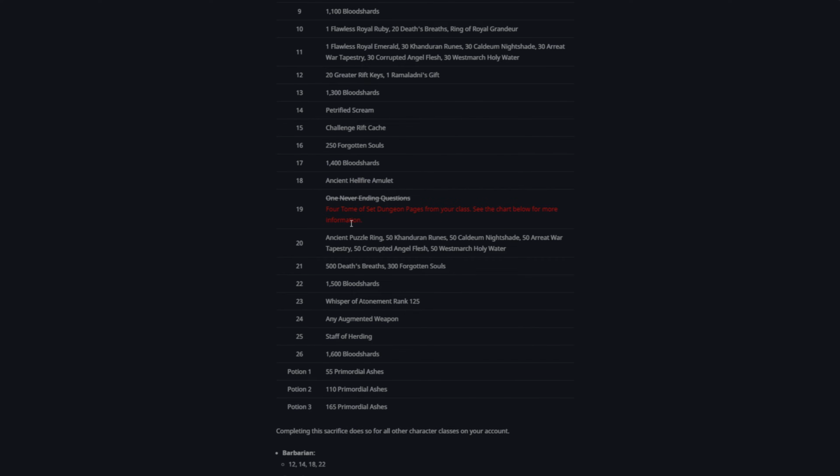So number 19 was Never-Ending Questions, which is a really difficult item to get. It would have just been extremely annoying to try to get during the season. So instead, you need to get 4 Tome of Set dungeon pages from your class. It says, see the chart below for more information.